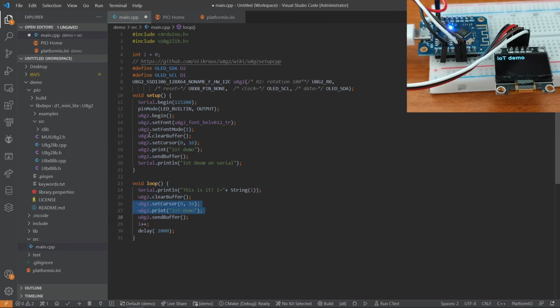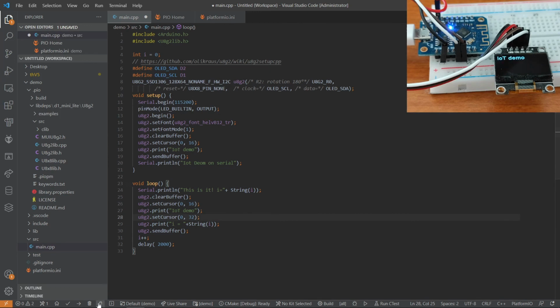So I will also keep the IoT demo, but instead of 0 to 16, I will display somewhere down plus string, converting the integer to a string. So I am adding this string i equal and the value of i, and I am displaying them on the first line and on the second line.